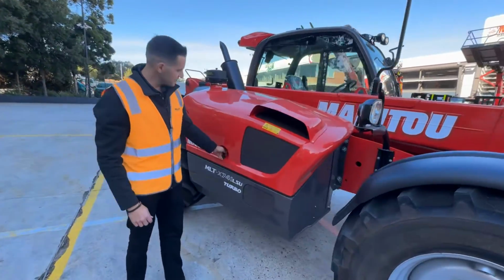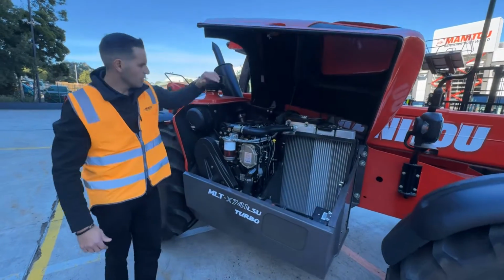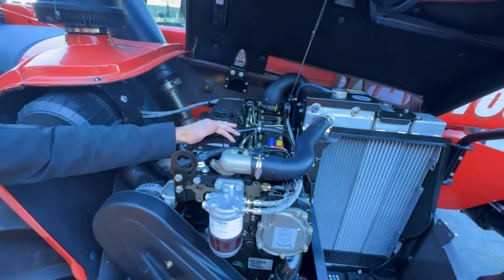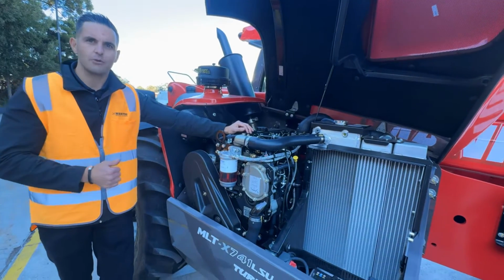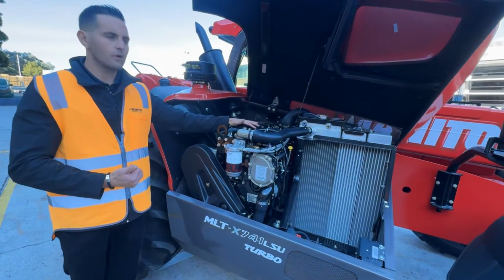Stepping around to the business end of the machine, open the engine bay. Again, as mentioned, it's a 3A Perkins engine. This engine and this configuration has been around for the best part of 20 years. This is what I like to call the Hilux of the Manitou range. And not the new ones, the Hilux that Top Gear like to drop off a building and go that way. Great combination, works very well.